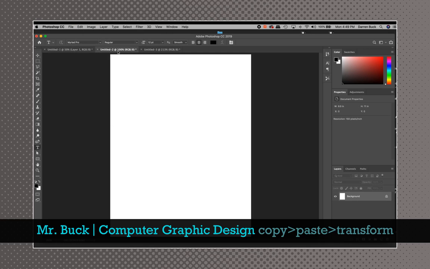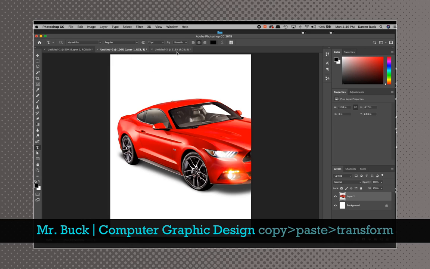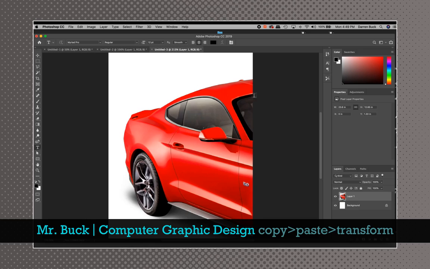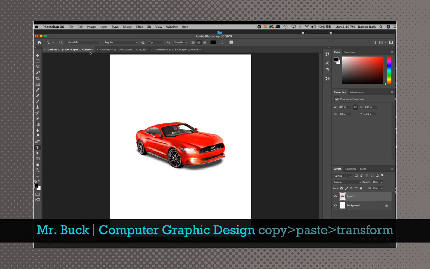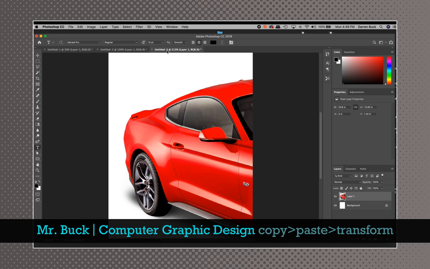So I'm going to click on the next little document here, and I'm going to hit Command V. And then I'm going to click on the next one and hit Command V. Now you may notice that as I click on these different documents, the car looks smaller in this one, a little bigger, and the biggest in this last one. Now this is all the same car. It's the very same image of a car. It's just that these are different resolution sizes across these three images.